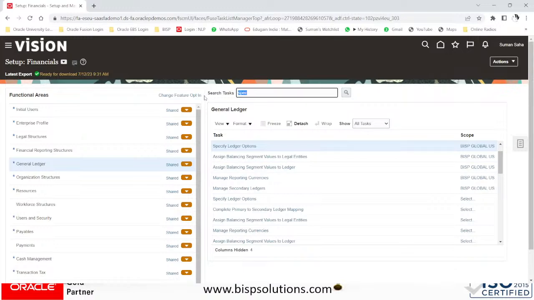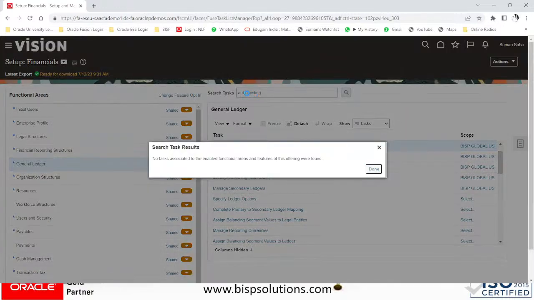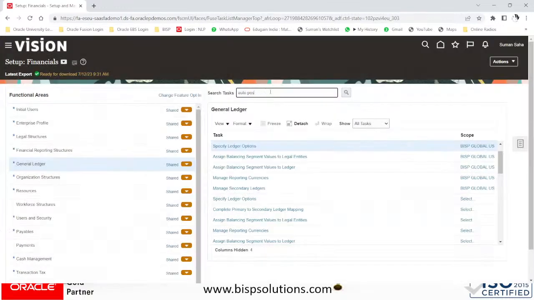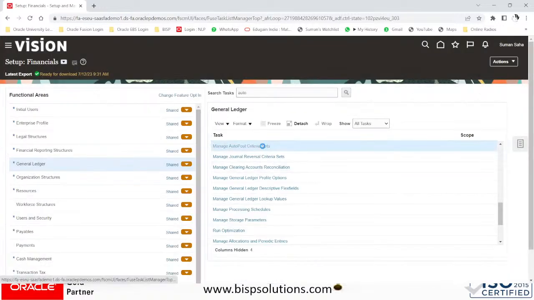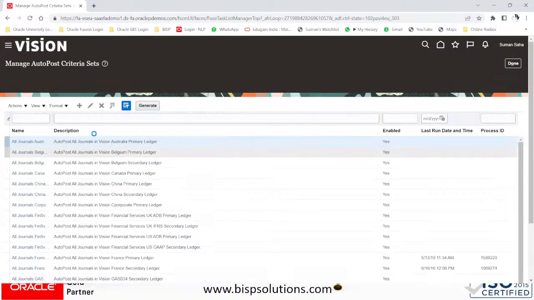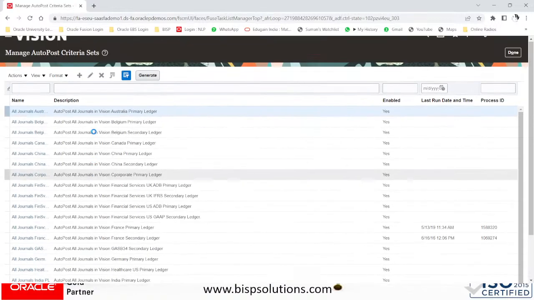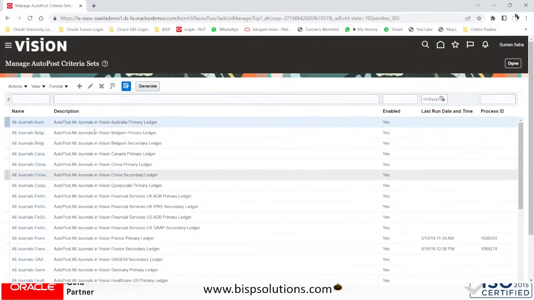Let us create auto posting. Auto posting criteria set. Select that. Let us create our journal.